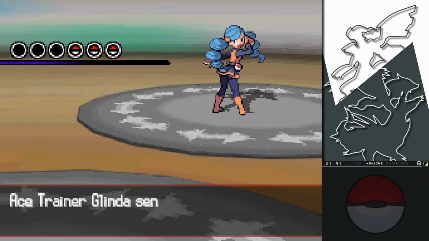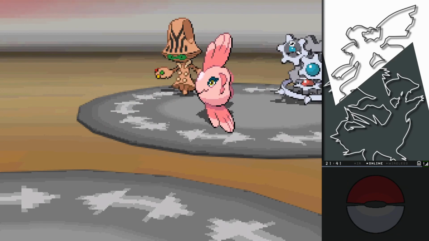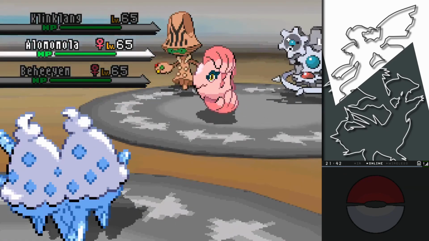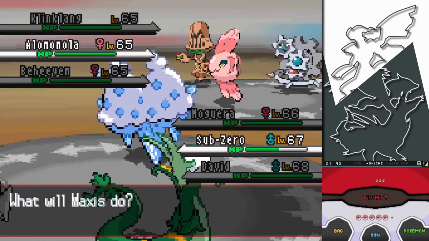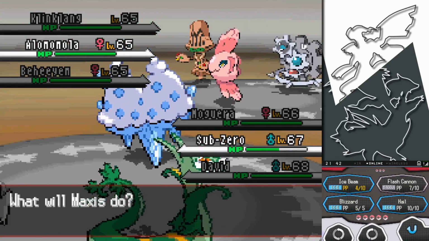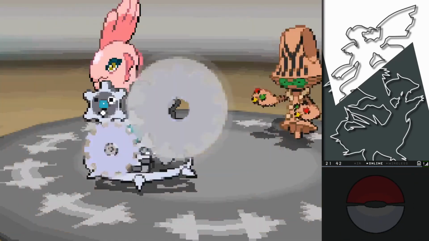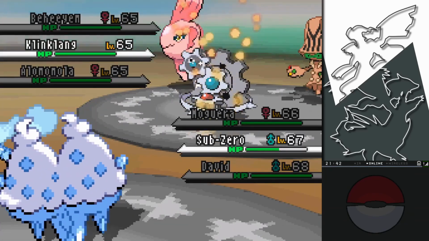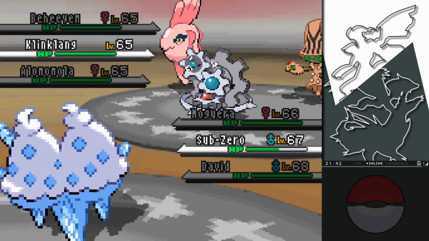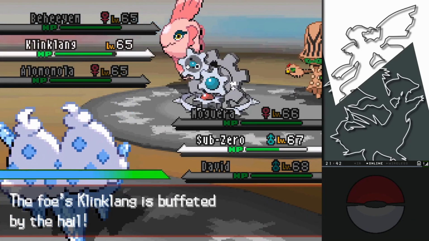Acer Glinda. Interesting name. Alomomola, Klinklang, and Beheeyem. Alright. So, do you have healing Pokemon? Either way, free. Well, then, you have to have a good lead for me. I'm gonna go for hail. Oh no! This is bad. That thing is actually kind of scary when it gets a Shift Gear under its belt. I mean, it makes sense because the belt is like an assembly belt, something like that.